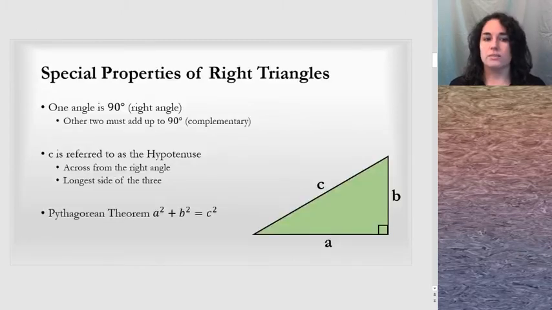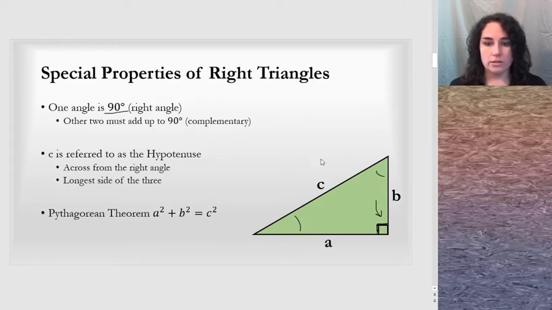More particularly, let's look at the special properties of right triangles. A right triangle has one 90-degree angle, and you can note that in the triangle that I've drawn here. We designate the right triangle with a little box down here designating that this is a perpendicular relationship between these 2 lines. The other 2 angles in here, these 2, must add up to 90 then, because if this is 90 and they all add up to 180, there's 90 left. So these 2 add up to 90, and we call that complementary.